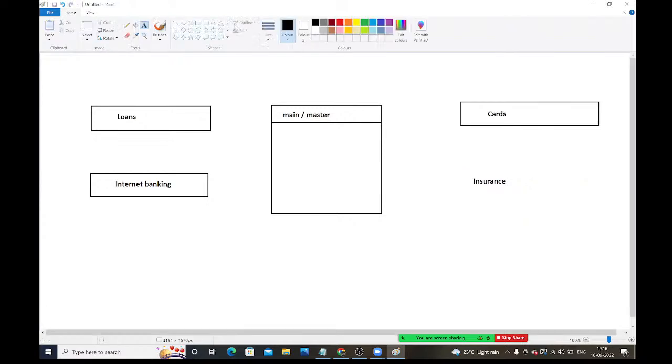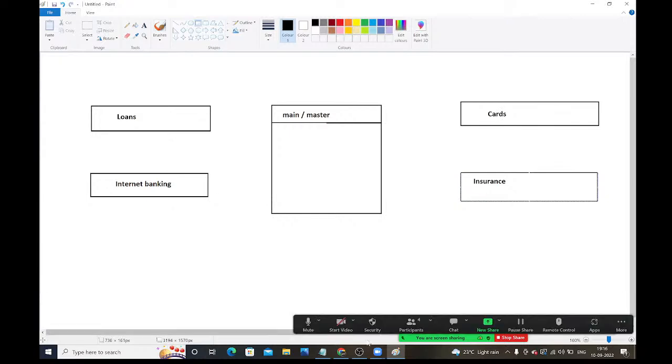Multiple modules are available in this banking project. In the master branch, we have loans, internet banking, cards, and insurance. These are the different modules in our project.